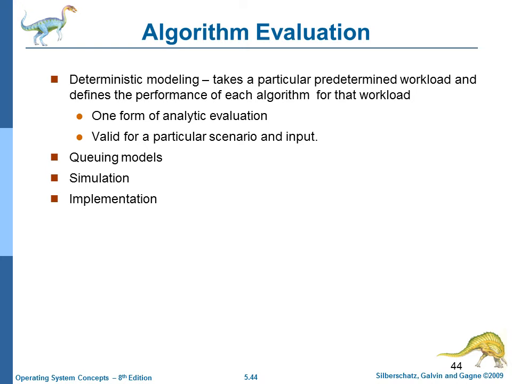It is called Little's formula, which says that for an average queue length of n, with an average waiting time in the queue of W, and an average arrival rate of new jobs in the queue of lambda, then these 3 terms can be related by n equals lambda multiplied by W.